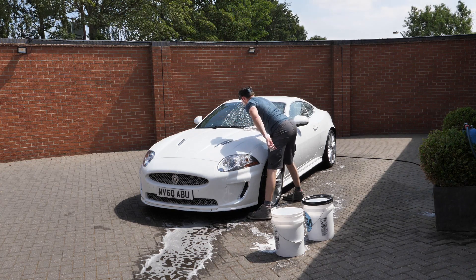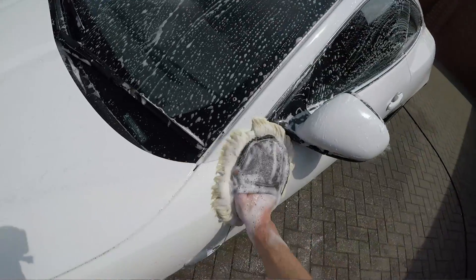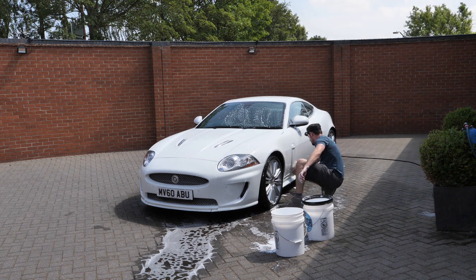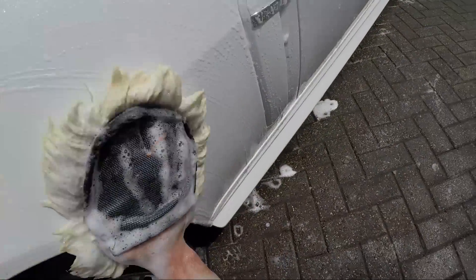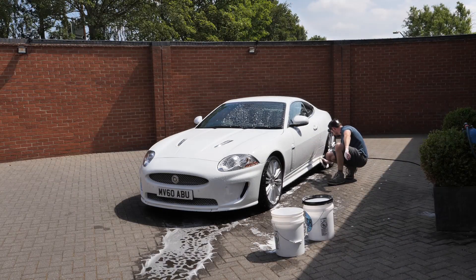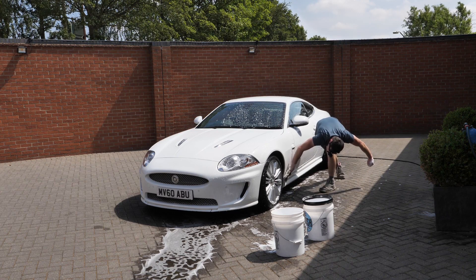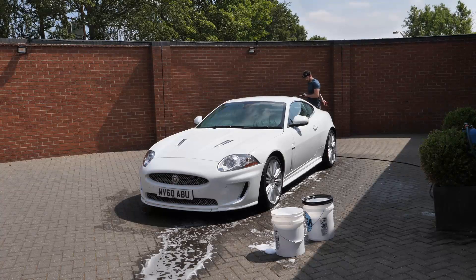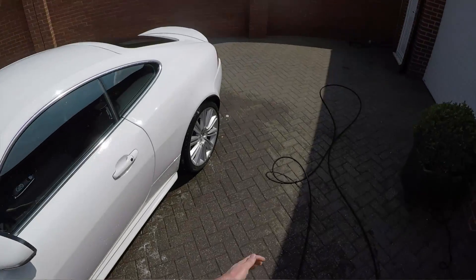I wish all colours were as easy as this to wash. The M Coupe for sale has been washed twice, not yet driven in between washes, because it's just unfortunately sat outside and there's a lot of dust in the air — a lot of dust, a lot of heat, occasional rain. That's not the best combination; I really wish it could be garaged. To the top line of the sill — any lower than that is going to be done with a separate medium. Impressed with that so far.